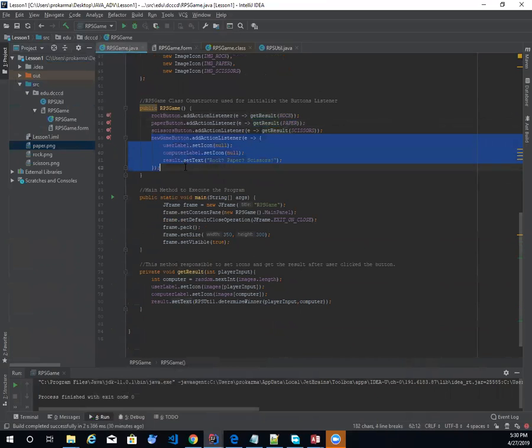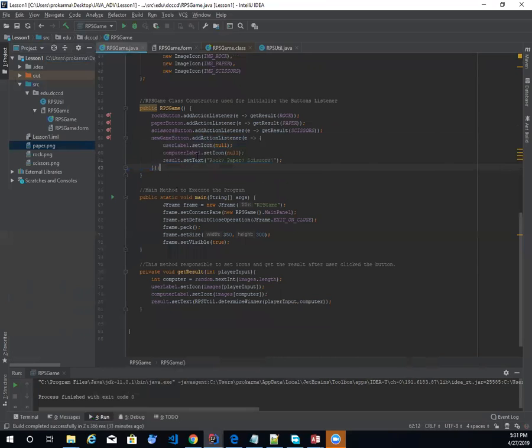And we have another button which is going to create a new game. It doesn't do anything very professional. It just sets the icon for the user label and computer label to null, and resets the text in the result field. That's it. It doesn't do anything very complicated. The new game button is optional. Yeah, it's optional. I just explain it for anyone who wants to know.